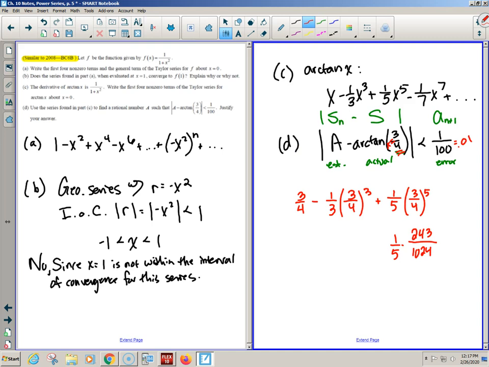How's this one looking? Good, kinda? How'd you get 1 over 125? What are you looking at? 243 over 1024 is like 1/5, times 1/5 is over 25. Okay, so Kevin's seeing if you kind of look at the 243 and the 1024, kind of rounding a little bit, if you're thinking 1/5-ish and then 5 and 5, 1/25-ish, it's a lot closer than it was a second ago. But what's the problem? 1/25-ish is still bigger than this guy.